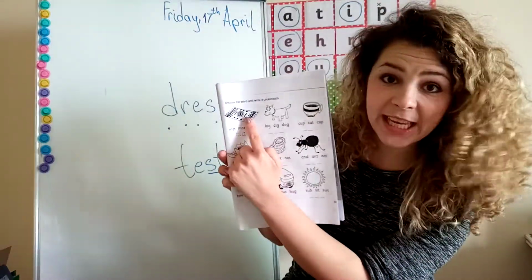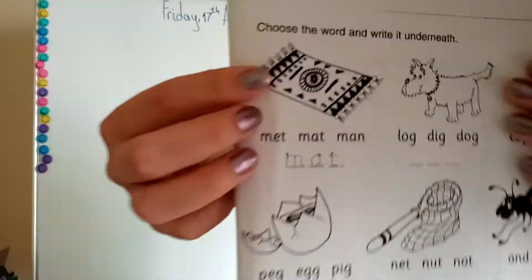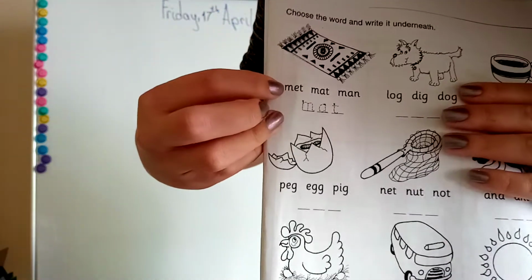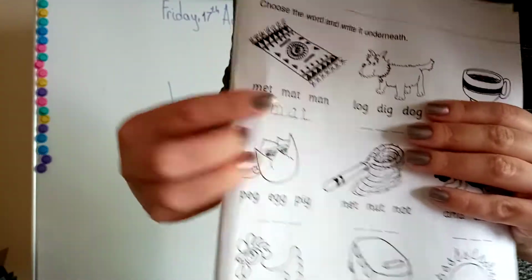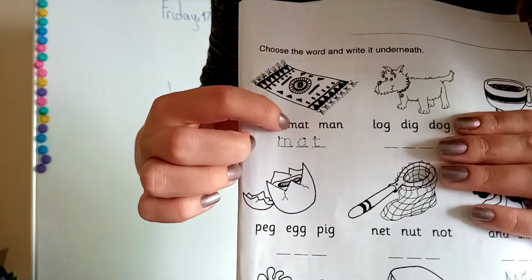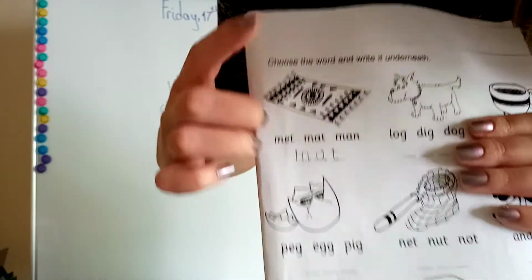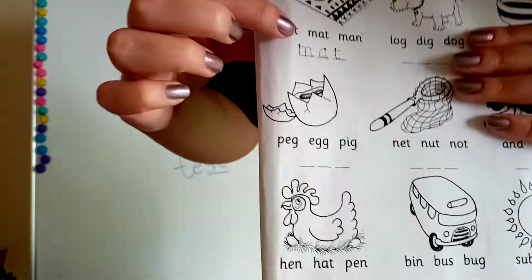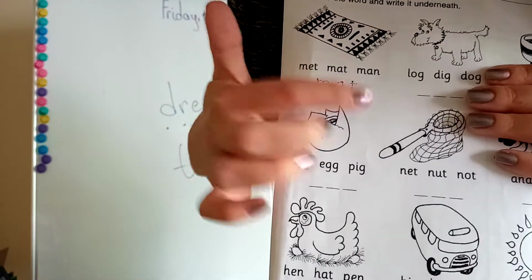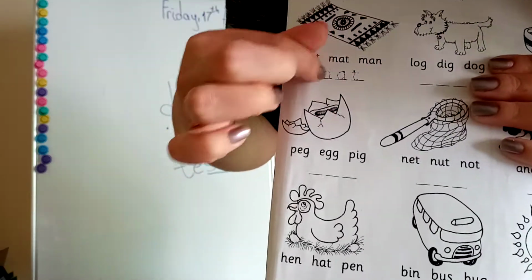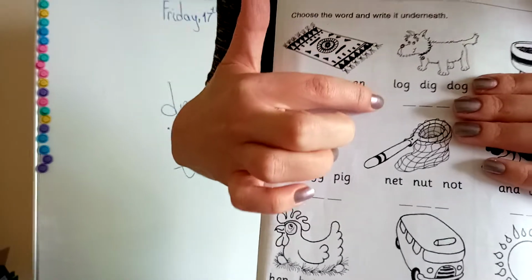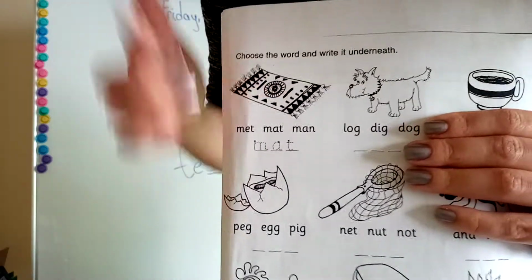Okay, so for example, here, I will just come a bit closer so you can see. Hopefully you have a picture of a mat, okay? And then you have words. M-et, mat. Is this a mat? No. So this is not the word that you need. M-at, mat. This is the word that you need, and you have it here. Now, of course, here it's given like this in these dotted lines, so you can trace it over. The last word was man, which is also not what is shown in this picture, okay?